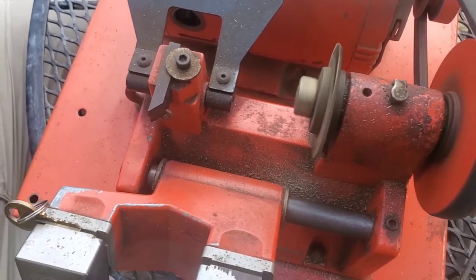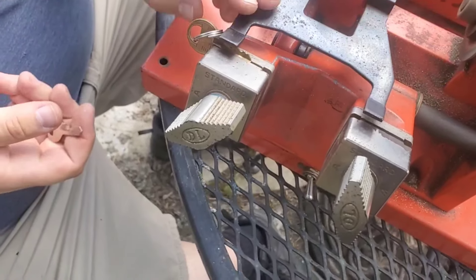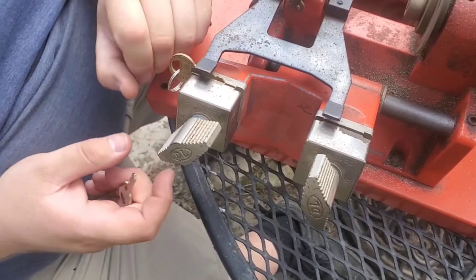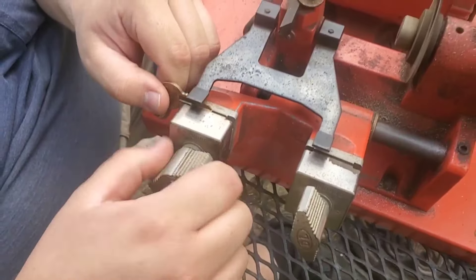Here's a new toy I bought for myself. I've always been fascinated by key machines and key cutting, so I bought a key machine. It's kind of cool. I'm setting it up and figuring out how to use it right now. You've got the guide plate that drops down and it lines the keys up for you.